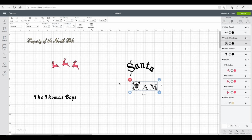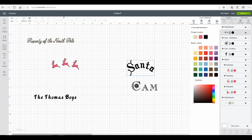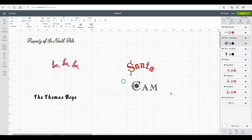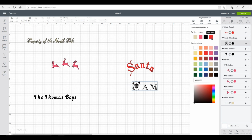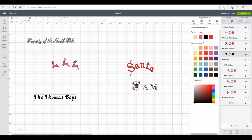Oh no, we're not going to yet. I need to change the colours on everything. Right, so these two are going to cut on the same mat, so I want them to be red. And you can do colour sync, it's all right in front of me, so I'm just going to do it. Now, I fully expect to lose this snowflake just because it is really small. That's absolutely fine if that happens because we're going to add snowflakes in a bit anyway. And I want that to cut on the same mat, so I'll do that in a cream as well.